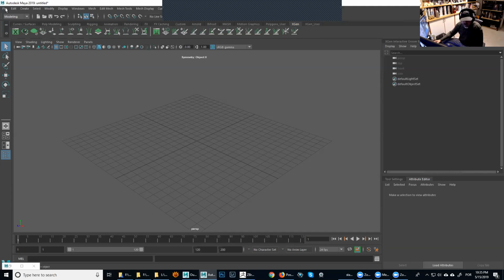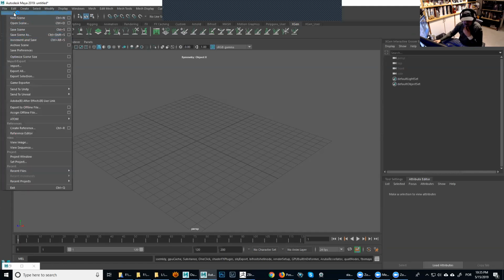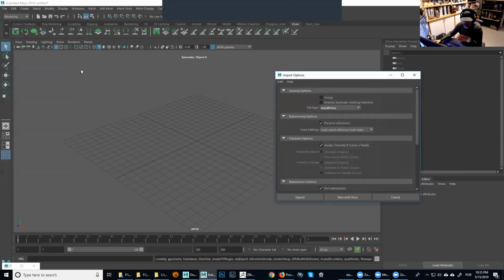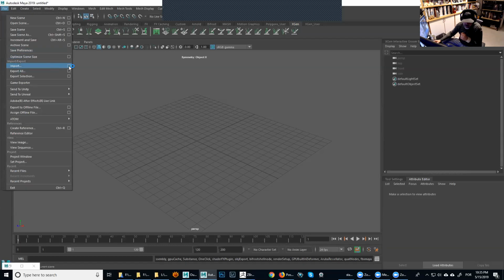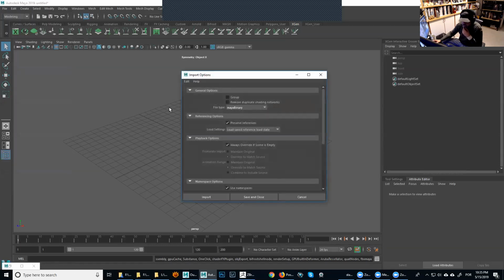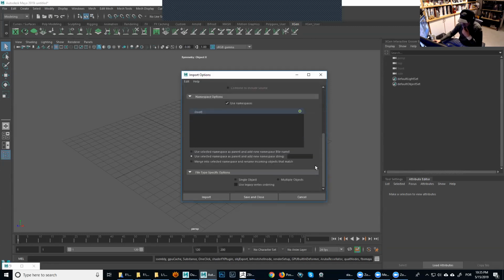So the first thing I'm gonna do is import those meshes in here. And before I do that, I'm gonna have to repeat what I said before. That's a very important step, just to make sure you guys get it. When you go to import and you click this little option box here, if I switch to OBJ and scroll all the way down, by default you're gonna have multiple objects checked.